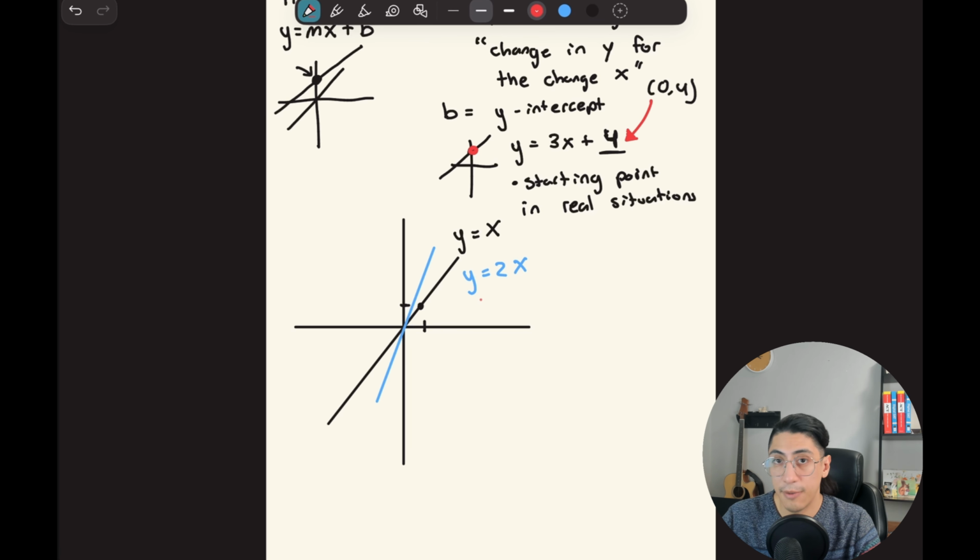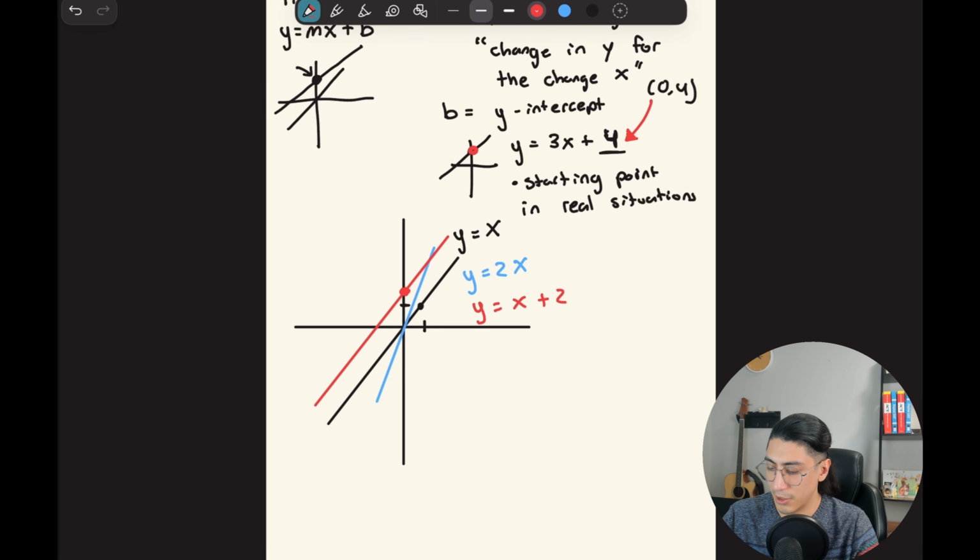Now, you might have a situation where they do add that y-intercept. So it might be like y equals x plus 2. In that case, it's going to have the same exact slope as y equals x, but it's just going to be moved up 2. So I might move this one up just like this, trying to give it the same slope. So that might be y equals x plus 2.